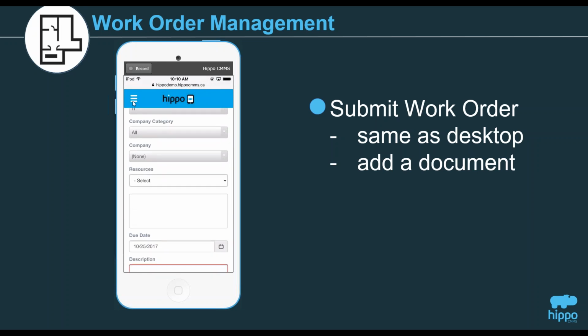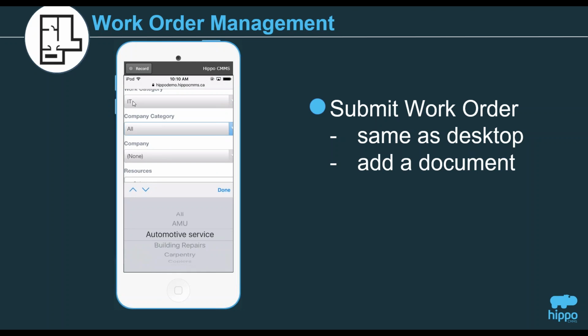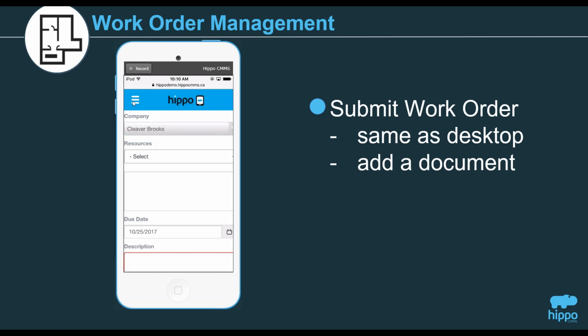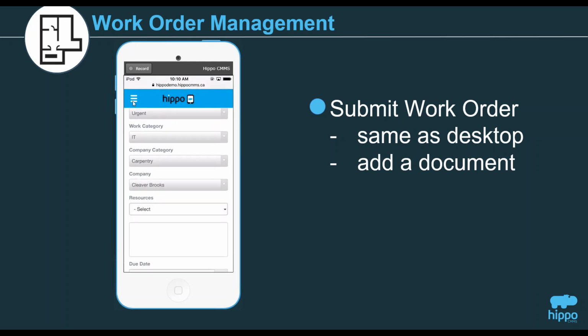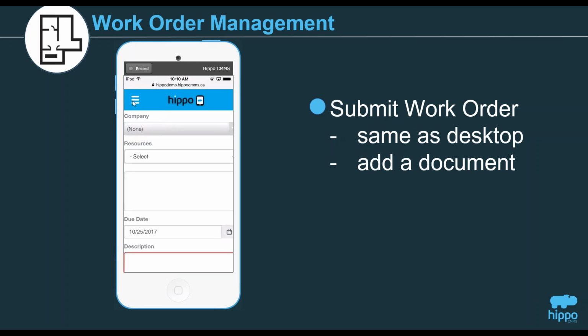Company category. If you've categorized your companies into like building, repairs, carpentry, depending on which one you've picked, the next drop-down list will show you any companies related to that category. This is an example if you're outsourcing. If you have someone coming in to fix that computer, you can pick that company from the drop-down list and they can be essentially the person coming in to fix it. We're going to leave this in-house, so I will take away the company from this drop-down menu.